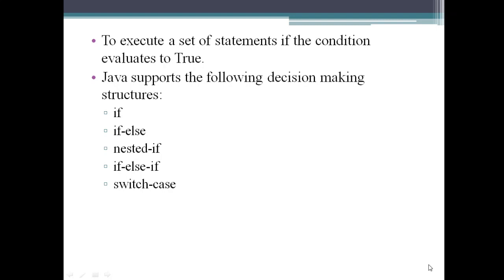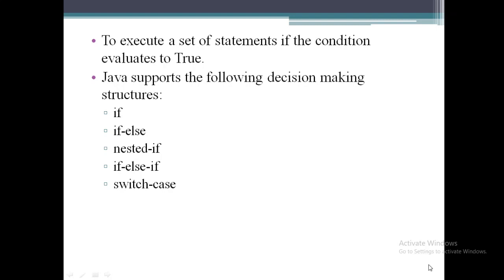For example, if you are writing a simple program to accept the age of a person as input and you want to decide whether the person is eligible to vote or not, in that case you have to take a decision based on the age of that person. If the age of the person is 18 and above, then the decision is to allow him to vote. If the age of the person is below 18, then the voting is denied, right? So this is the decision making we want to do, right? Like this, in many applications, we want to take many decisions.